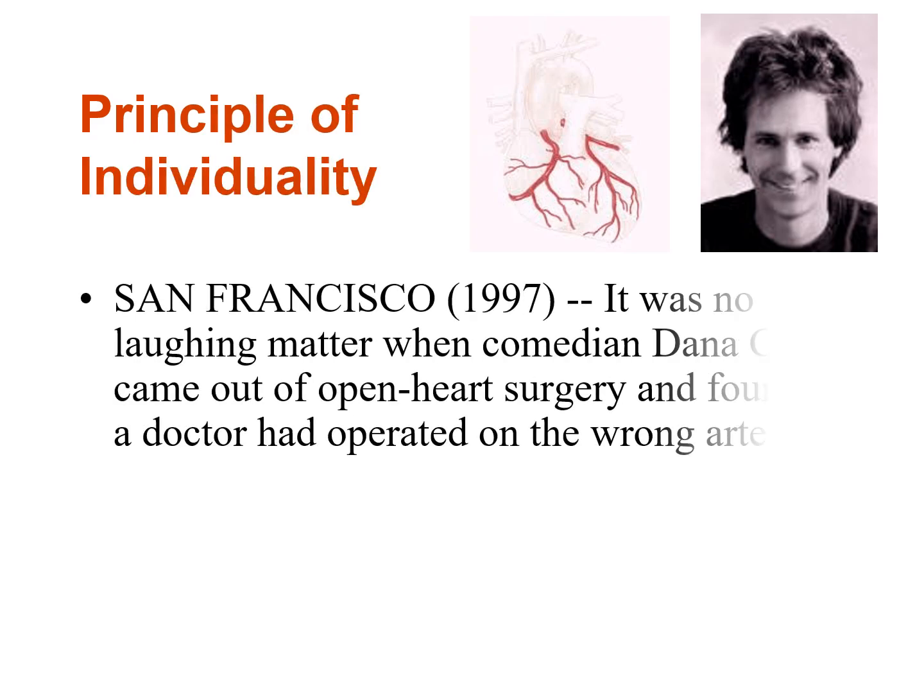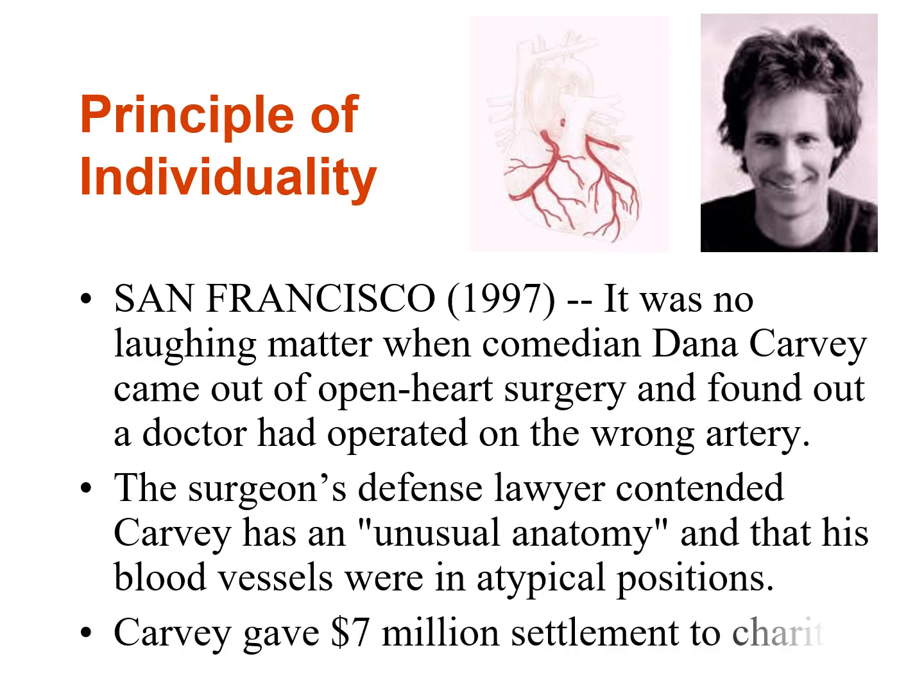Unfortunately for Dana Carvey, his first heart surgeon treated him like a textbook person instead of a unique person. Carvey's heart did not have a textbook anatomy, and so he had to have open heart surgery redone. It cost the first surgeon $7 million, but nearly cost Carvey his life.